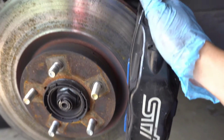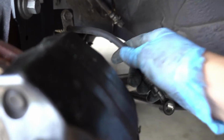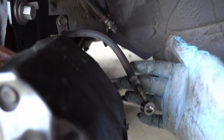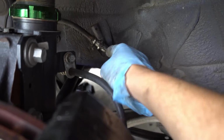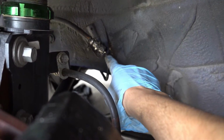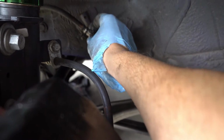Okay. So this probably took me like 5 minutes to put it right back in, because it's really easy. And now for brake lines. Basically, this is a 12mm bolt right here. You already know that this is the flare wrench. It's a 10mm flare wrench. You take that out, this comes off.